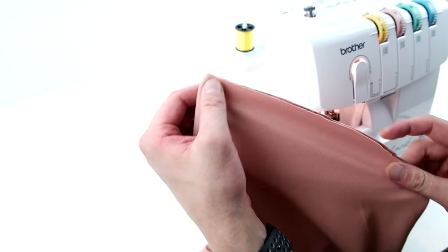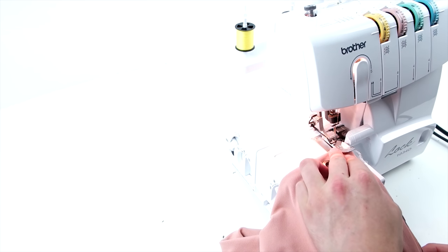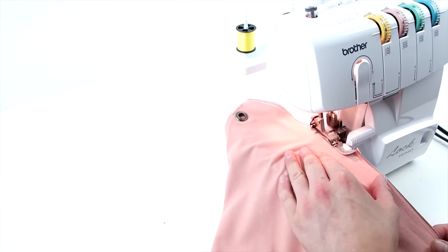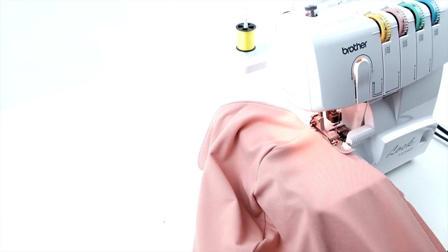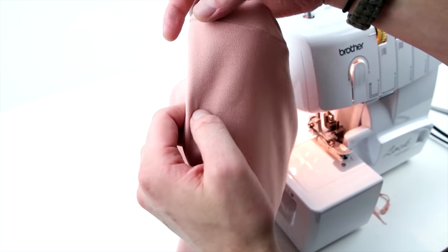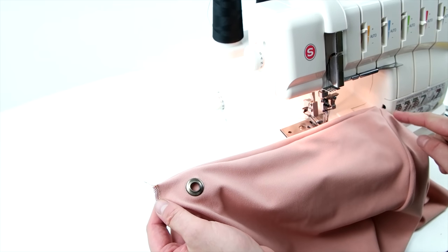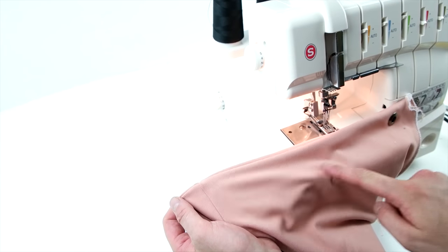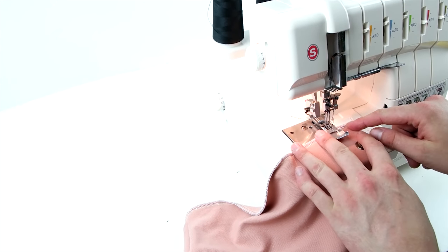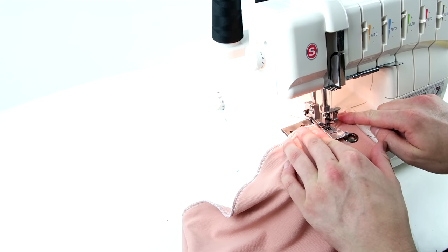Now that we have the eyelets in, we're going to seal off that bottom edge. We're using a serger, and if you don't have one, just use a zigzag stitch — this will keep everything in line and make it easier to install on the neckline. Next, do a top stitch all the way around on the outside of the eyelet to create a nice little tunnel for the lace to follow through. We're using a coverstitch machine, but a straight stitch works too. I highly recommend looking into getting a coverstitch if you're going to be doing a lot with knitwear, as it makes for an awesome hem on stretchy fabrics.